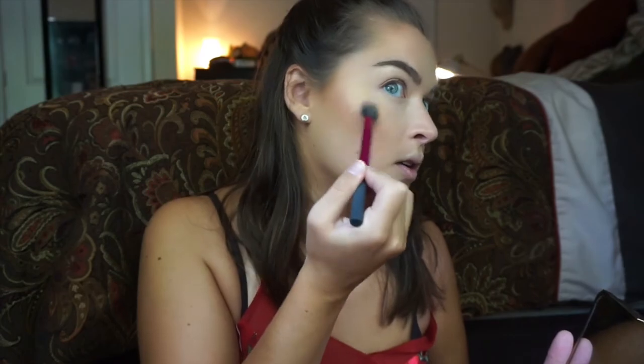That glow is so pretty. Love it. Absolutely love it. I'm super excited I got this. I was actually kind of hesitant. I didn't really know if I wanted to buy this, but I'm glad I did. I love Champagne Pop. I love Jaclyn Hill. I mean, the Becca products are incredible. I think this is just beautiful.